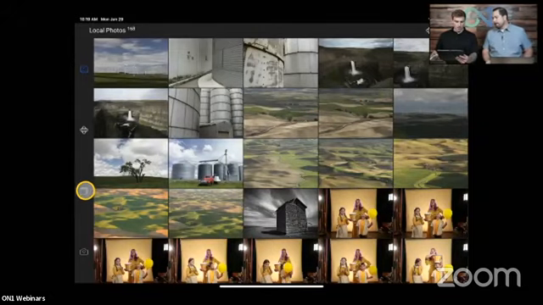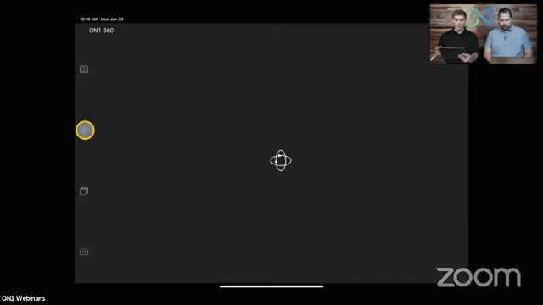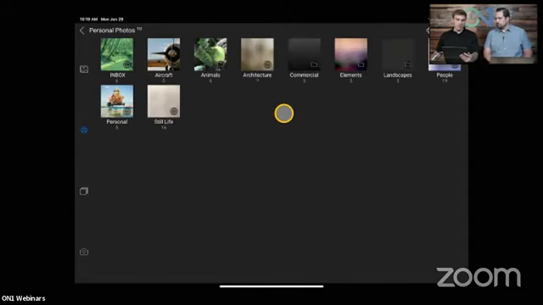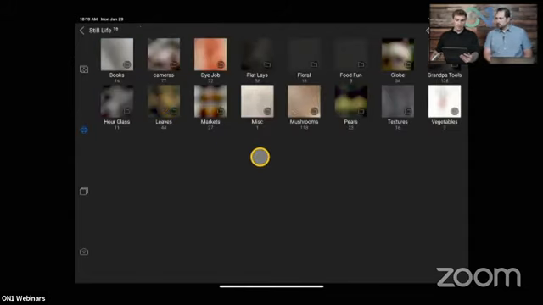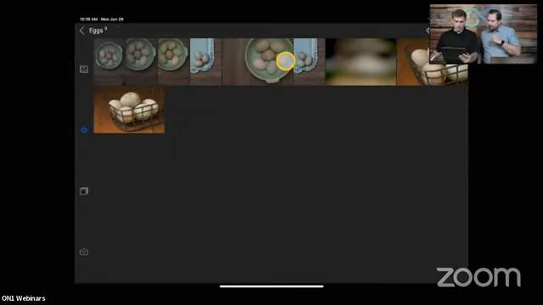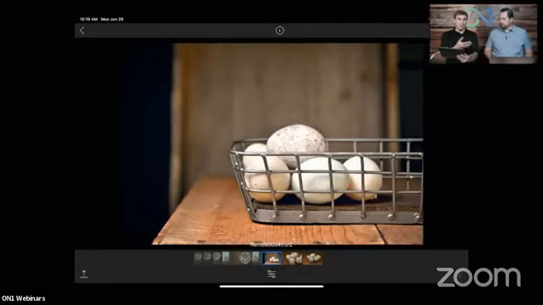So if we head over to our albums here, we can see all of the albums that we have synced up to ON1 360. We can also go in here to our 360 tab, and we can view all of the devices that we have synced up to ON1 360. So Dano was talking about his home computer with his personal photos on here, and he was showing us those still lifes, and we can go in there and view those food photos. Where's your food? Oh, food fun. And I can view his egg shot. The eggs. And we can see that it took that edit and it synced it across all of our devices. So we can see that egg shot that he just modified right here on ON1 Photo Mobile.